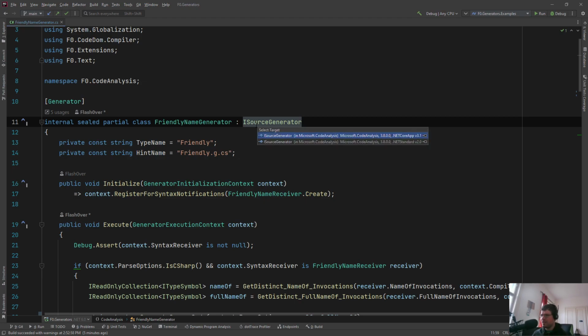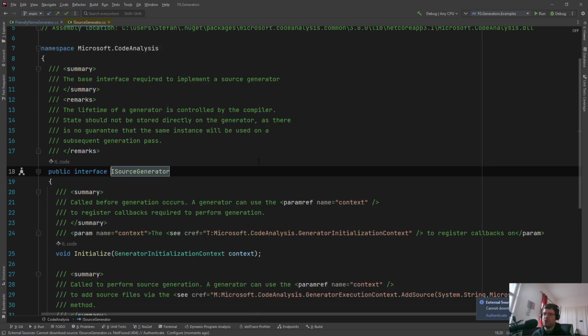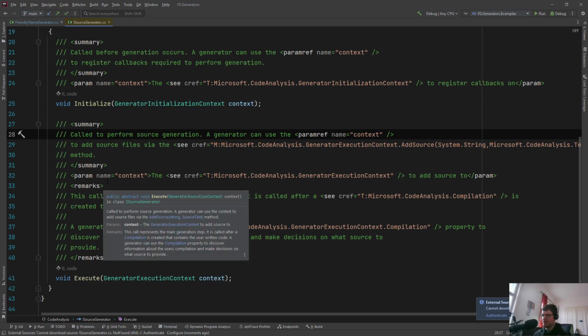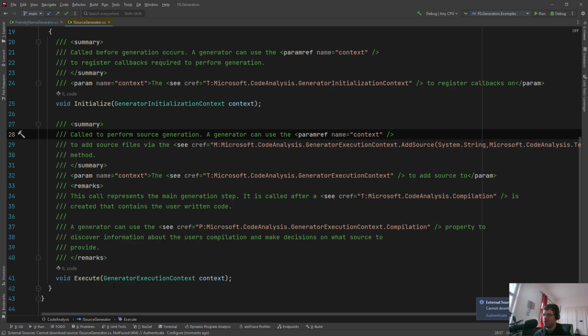Let's have a look at this interface. There are 2 methods: the Initialize method and the Execute method. So a source generator is split up into 2 parts. We initialize it and then actually execute it. The execute step would be generating code, potentially.